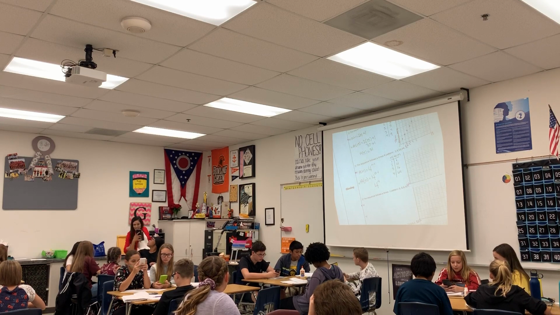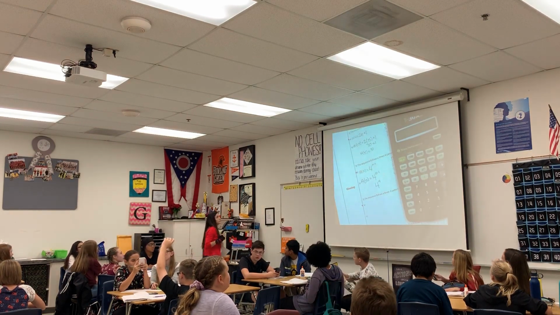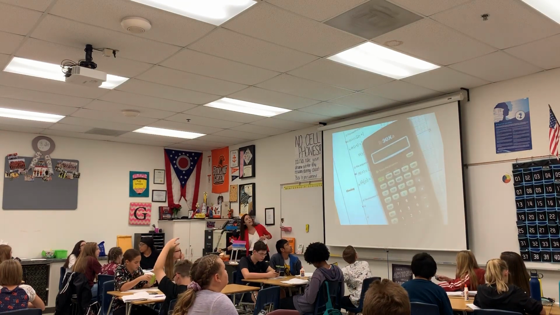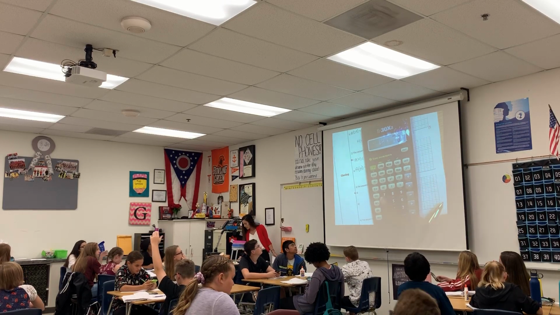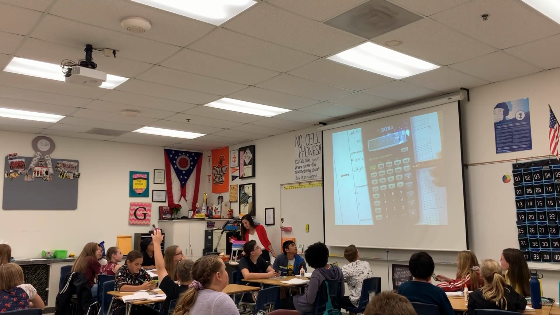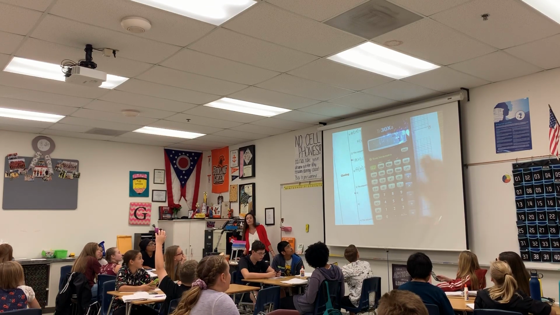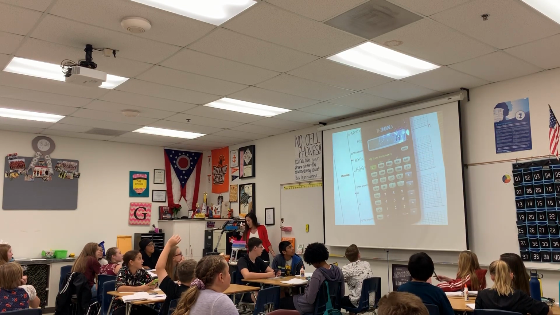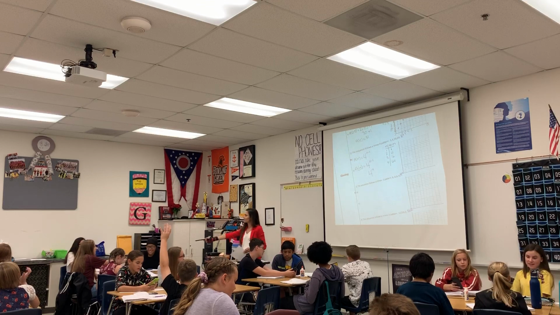Okay, if you have the gray calculator, what you're going to do is type in 4, and then hit this Y to the X button that's under the off button. You click that, and we're doing 15 minus 1, which is what? 14. And I'm not going to hit enter because I don't want to spoil it. Big numbers.